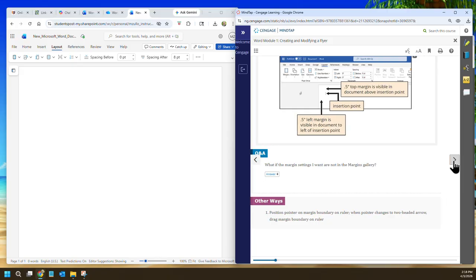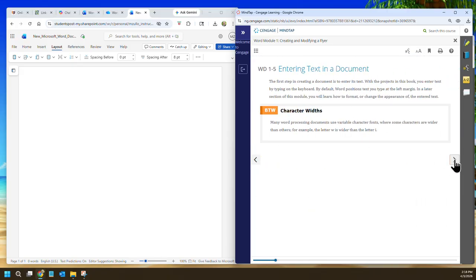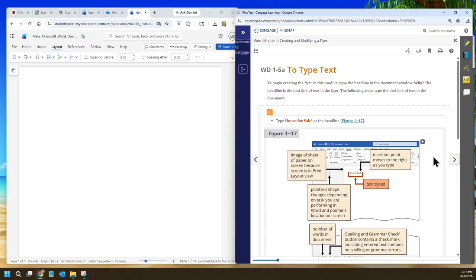Next, how do you enter text into a document? I'm skipping through this quickly, not reading, but you should read. It says to begin the flyer, do this. Here's the magic thing you've got to look for, the orange numbers. It says type house for sale. So I've got to type house for sale. This is a computer application that's going to read everything exactly. So even though it's really not appropriate to capitalize sale, a word in the middle of a sentence, that's what it wants you to do, so that's what we're going to do. SALE, exclamation point.